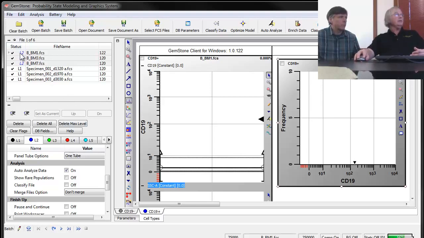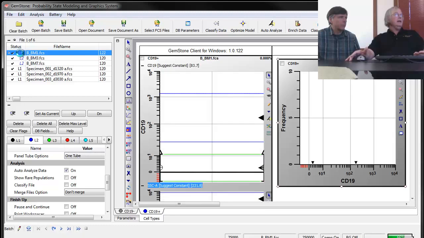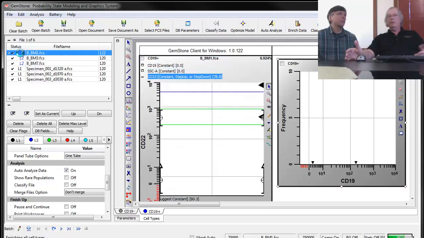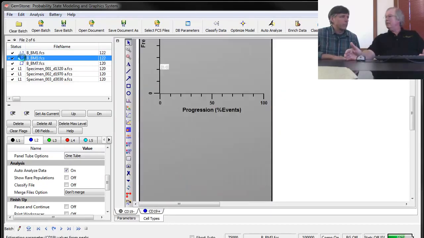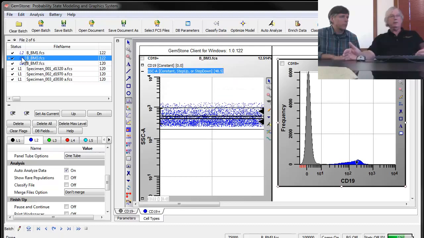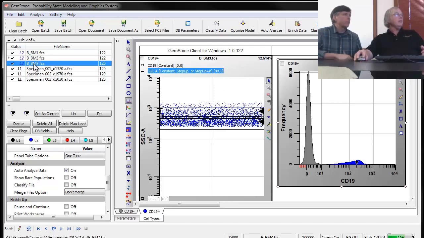To do that, we just double click on the file, and we'll go through the same strategy that we just did, and you can see it has captured the CD19 positives there. But now we'll go down to another file, which is completely different, comes from a different lab, and you can see very different location for CD19. It's still catching the peak, but you can see that it's quite possible that it might not actually see a positive peak, but it's still going to work. And then we'll do a third file here.